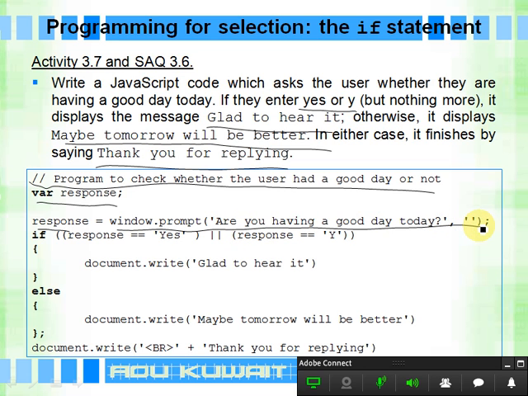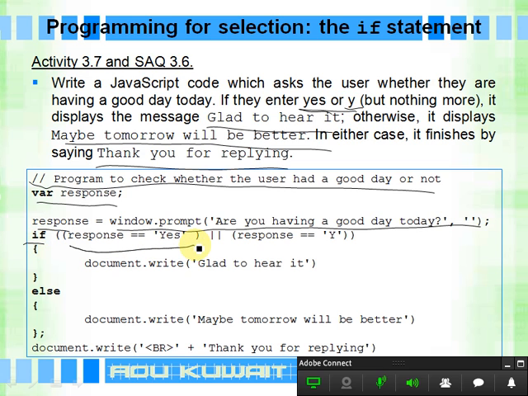Now in this, the user will enter the value for the response. Either they will enter S, Y-E-S, or they will just enter Y. So we have to check both conditions. If the response is equal to S or response is equal to Y. So we'll check the condition.